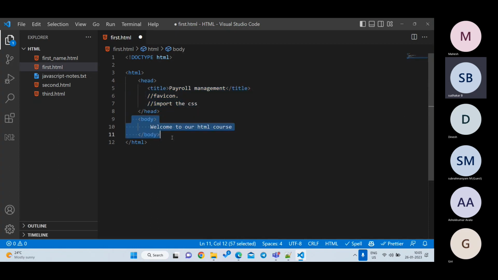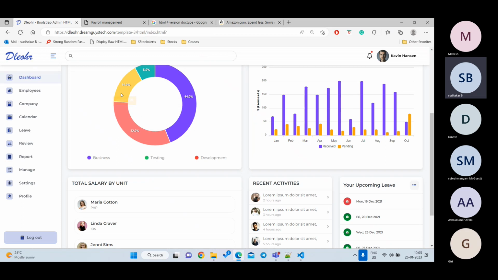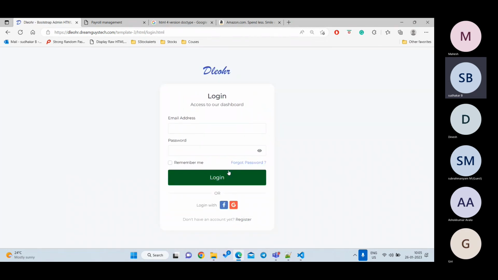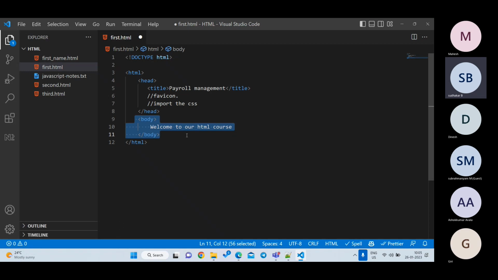And then we'll go for the body tag. What code will we write inside the body? Whichever page you want to display. As per the project, what is the page I want to display first? Our project will start only from login. Once you log in, only then you will go inside. Otherwise, how will you go inside? So I want to display this page. Here I want to write one email, one password, one button, all those things, and all this code you are going to write inside the body section. This is the other section.